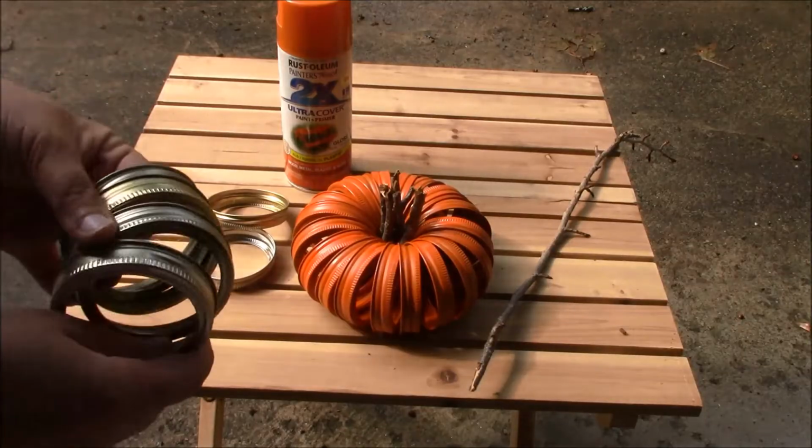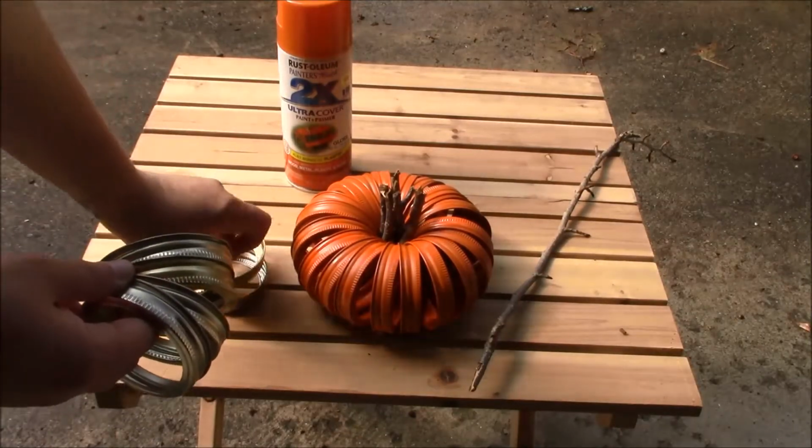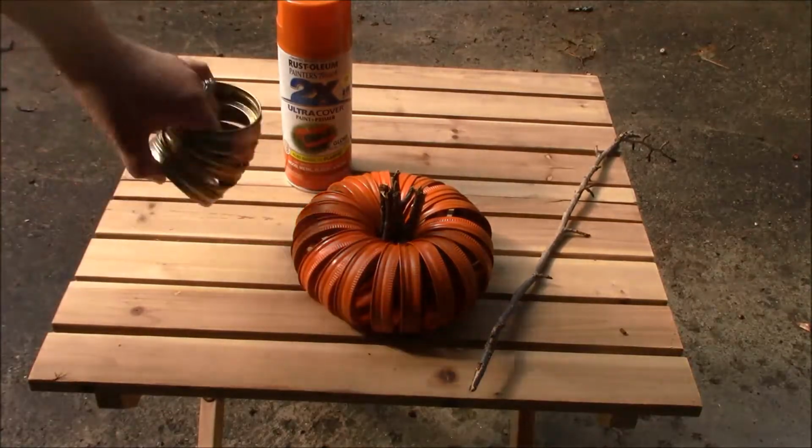They all do need to be the same size, but it doesn't matter what size you start with, just that they are all the same size, and it doesn't matter if they're different colors. I have some silvers and some golds in there.